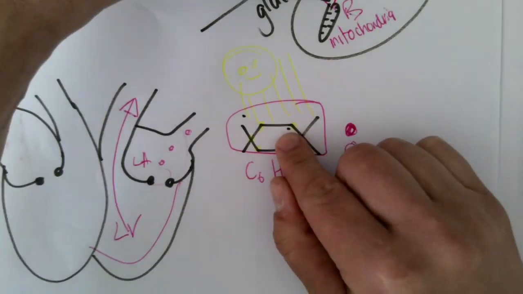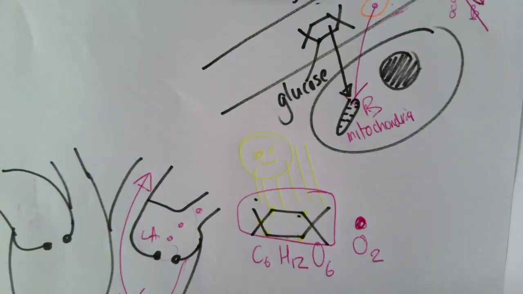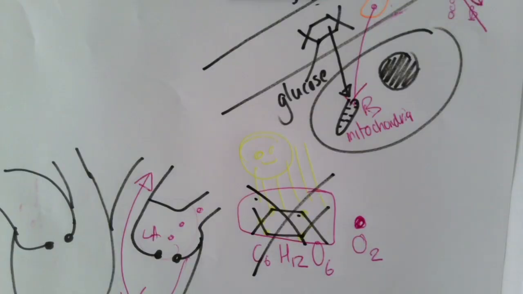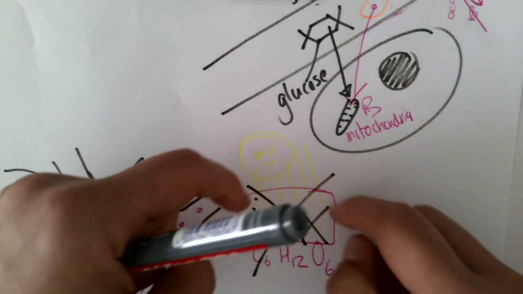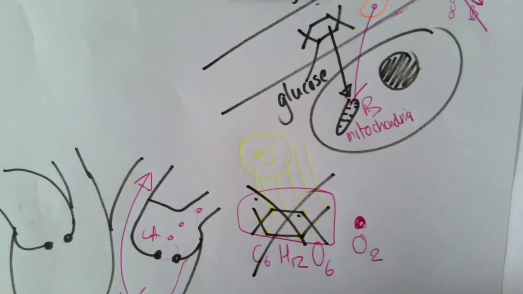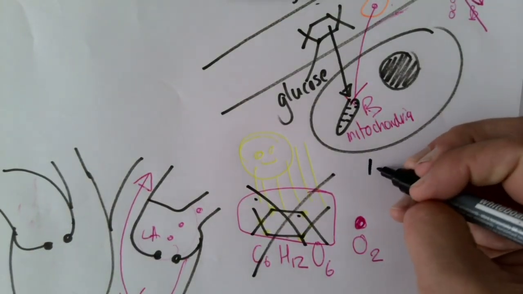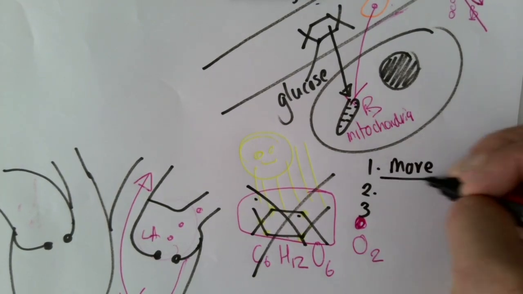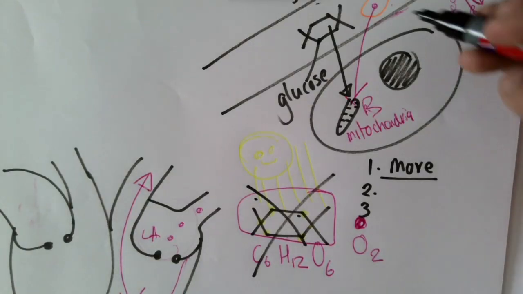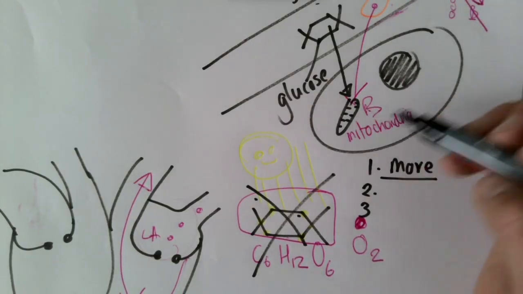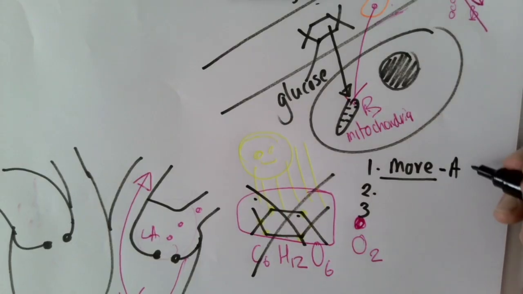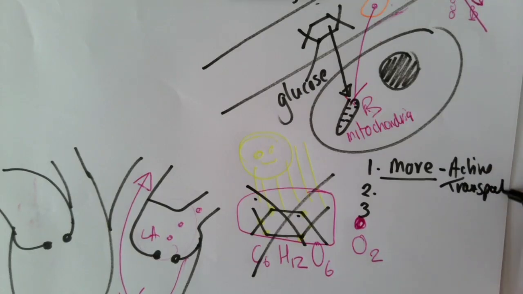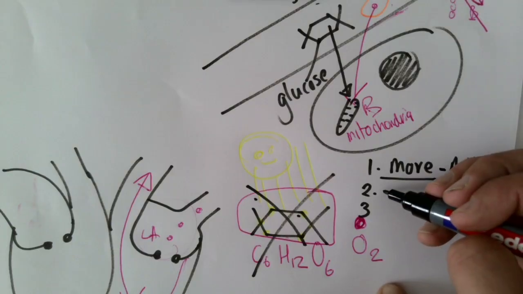So once we get that delivered to the mitochondria, it breaks down the glucose molecule, releasing the energy that was holding it together, and it allows the cell to do three things. It allows the cell to move substances across its membranes and internally. This links to something called active transport. There is another video of that on the channel, please find.